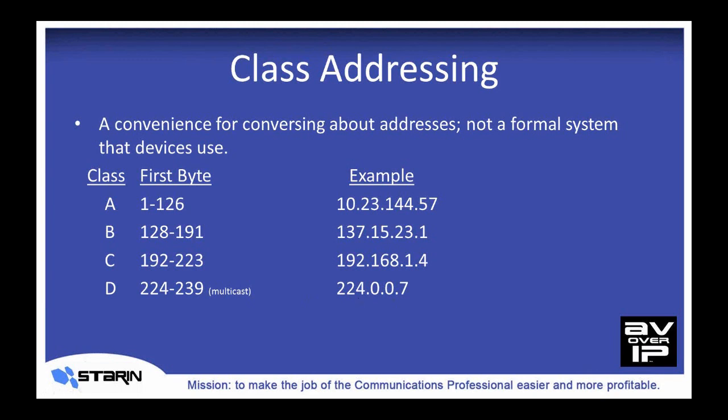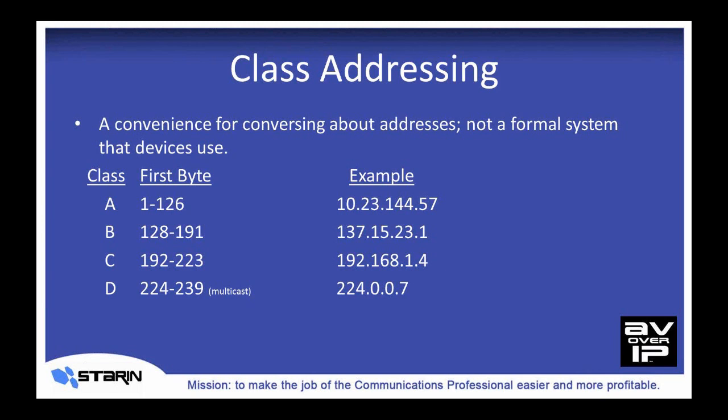Multicasting is something you probably won't run into unless you get involved in IPTV and MPEG transport networks. They're especially used by carriers like Comcast and Verizon, but typically they're not used in most AV networks quite yet. They're growing in importance and probably will begin to play a bigger role as time goes on. So that's the system called the class address system.